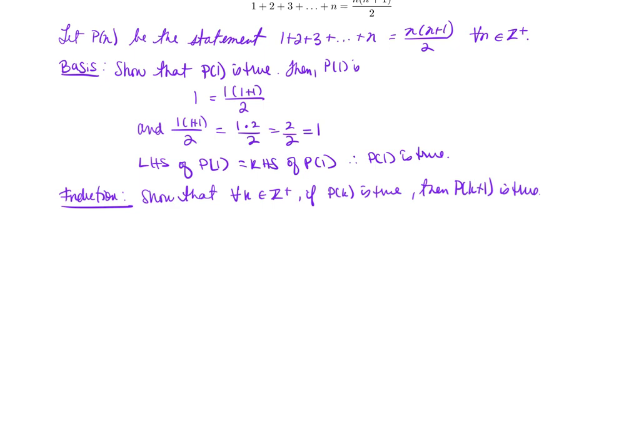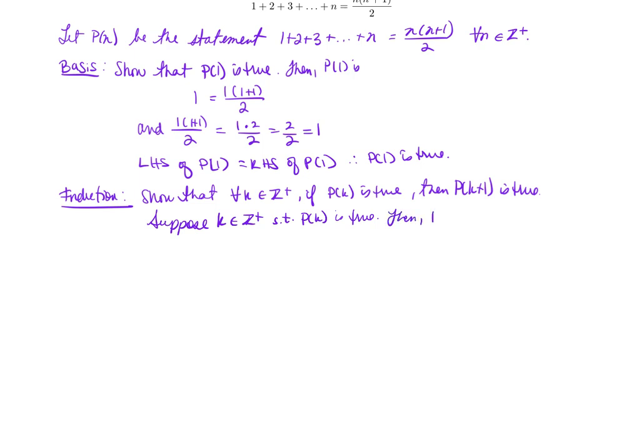So here we also know from our experience in chapter 4 that means that we can suppose that k is a positive integer and that P of k is true. That's what we learned in chapter 4 from our universal modus ponens. We're going to lean into the same thing. We're going to suppose that k is a positive integer and that P of k is true. So that's where we're going to start. We're going to say, suppose k is some positive integer such that P of k is true.